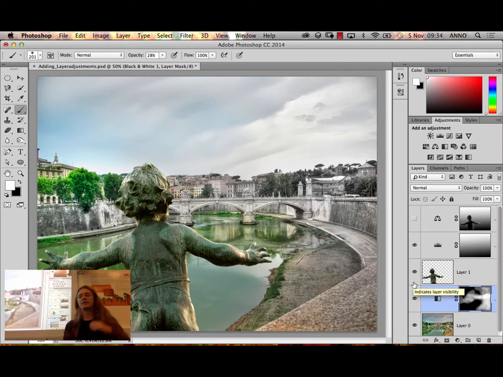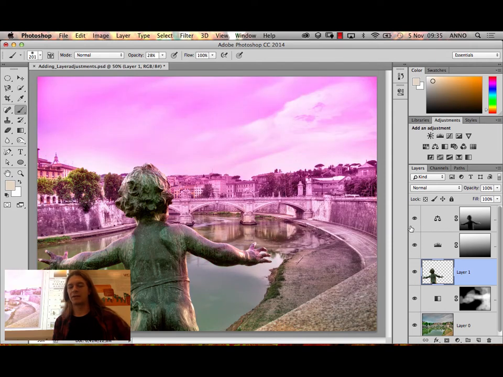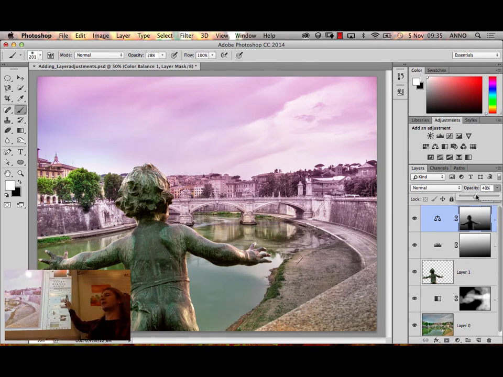Okay, one more thing. How can I make sure to affect only the child with a level adjustment that is put on top of both the child and the background? So one last layer adjustment. I'm just gonna switch this one on again. This one called color balance. I'm gonna switch the opacity to only be 40%, because you can actually change a mask to not affect entirely the picture, but just in percentages affect the picture by setting the opacity lower. I think I'll set mine to 30%.